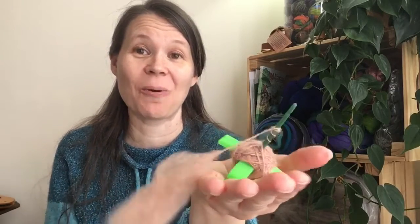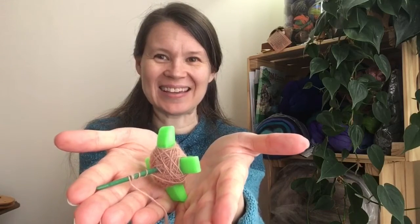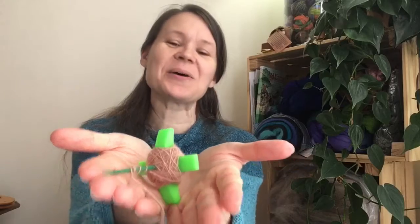It does like to backspin, and I think that's just because of the size, the weight of it. I don't know a lot about all the ins and outs, the mechanics of these spindles, but I am having a blast, and it's kind of fun to have. This is kind of like the purse knitting equivalent of spinning. So it has been a lot of fun, and it is just so tiny. I knew it was small, and then when it came and we took it out of the package, it was like, oh my word. I don't know if you can tell there the size of it, but tiny, and a lot of fun.